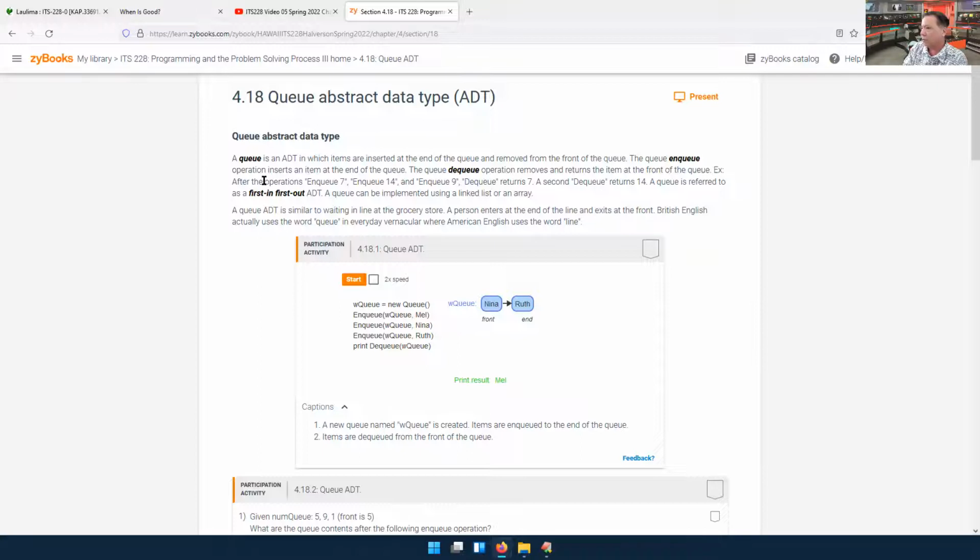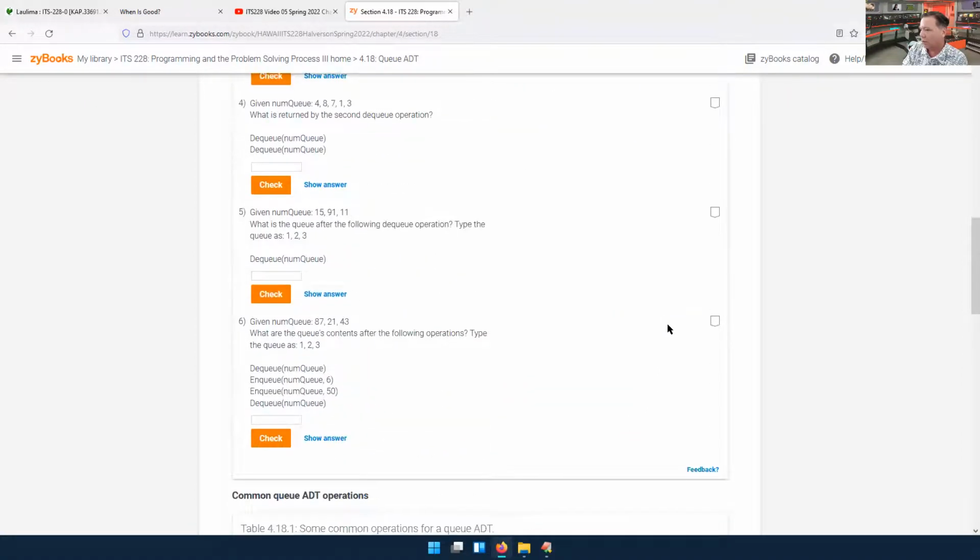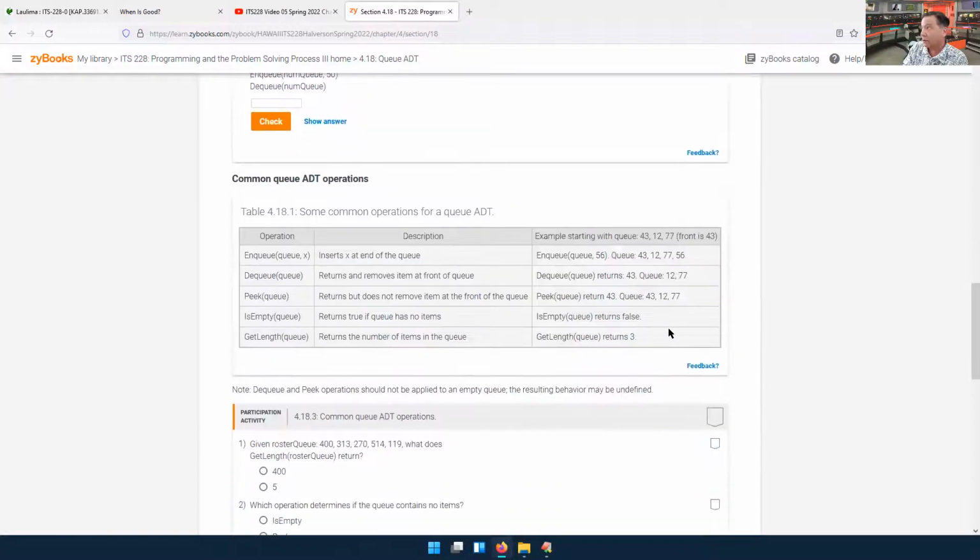You enqueue, add stuff to the end of the queue, and you dequeue, you take stuff off the front of the queue. And so you of course can implement these with any linked list abstract data type by creating these functions, adding to the queue, taking off from the queue. And then there are usually these three other ones where you want to look at, not take off, but just look at the top of the queue, the front of the queue. You want to know if the queue is empty, and maybe you want to know how long the queue is.